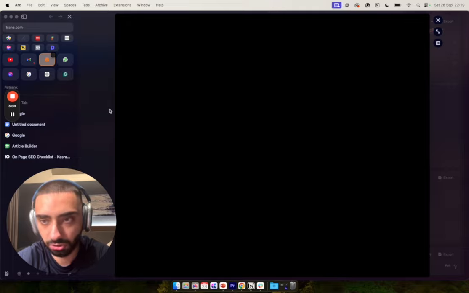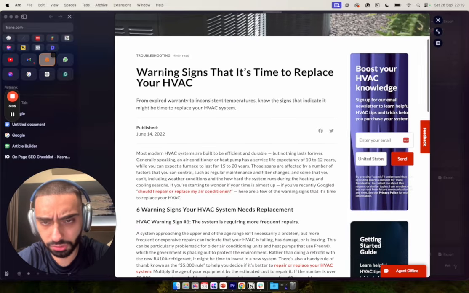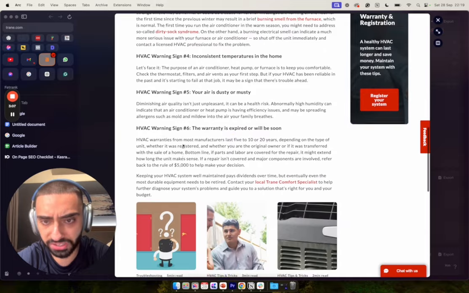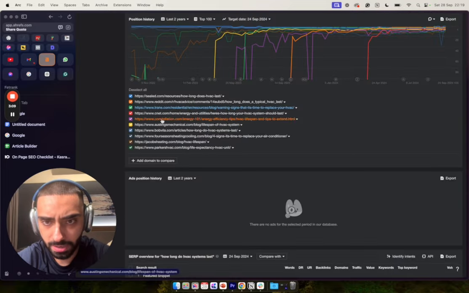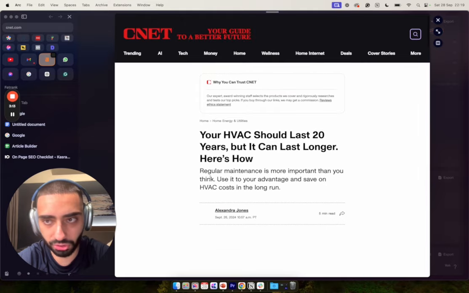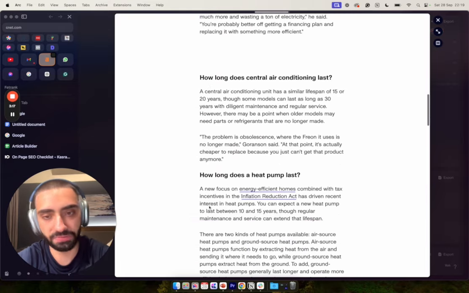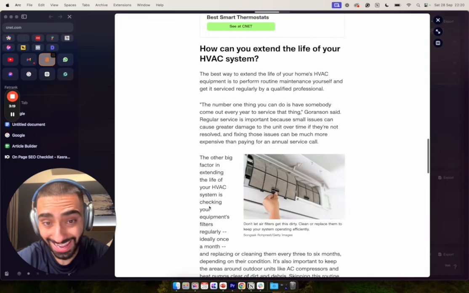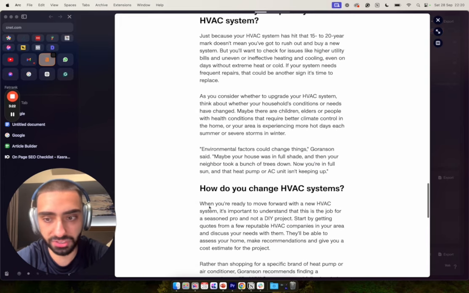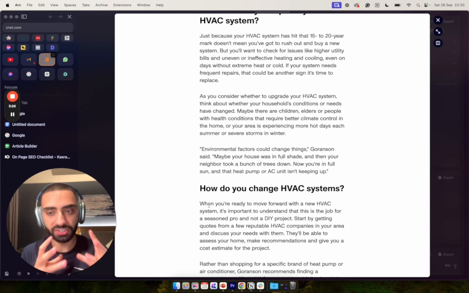Then we've got train.com. And if we take a look here, we've got a fairly well optimized article. Then we've got CNET.com. With CNET, because they are a massive conglomerate, they might not have the best SEO optimized content. In this case, it doesn't look too bad, but in some cases, if you're looking at sites like Forbes or CNET, the reason why these websites are ranking is not because they're writing amazing SEO optimized content.